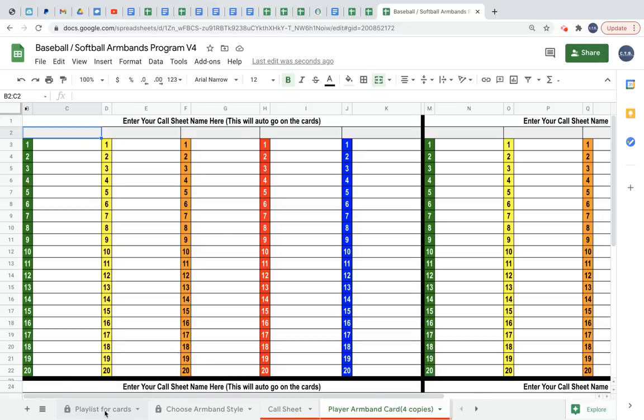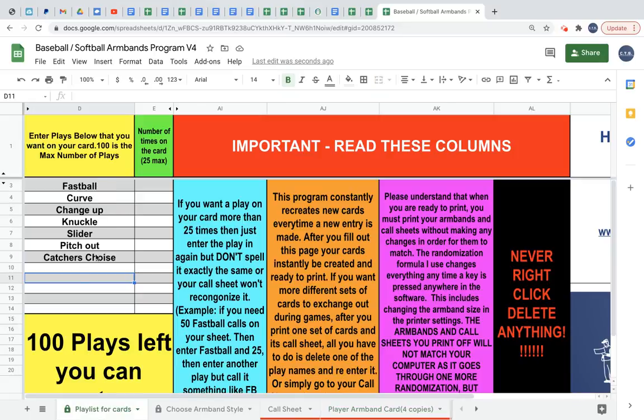So now let's make armbands. You can do this real quickly. First, just type in what you want to go on your armband, and then how many times you want it on there. Notice it's 25 max. So let's say I want 20 fastballs. You only have 100 plays. So let's say I want 15 of these, 12 of these. Don't matter. These and catcher's choice. Let's see, 18 catcher's choices. Okay. I need to fix this so it's the same. There we go. All right, so 18. That gives me 2 blank calls left. Okay. So now I've just made my armbands.